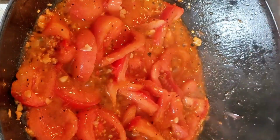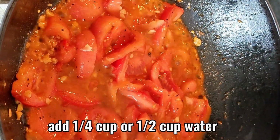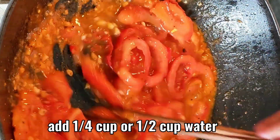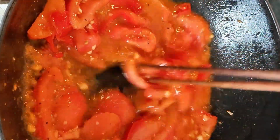After 2 minutes, add 1/4 cup of water. If you like this dish to have more juice, then add 1/2 cup of water. Give a few tosses and stir all ingredients together, combining them well.